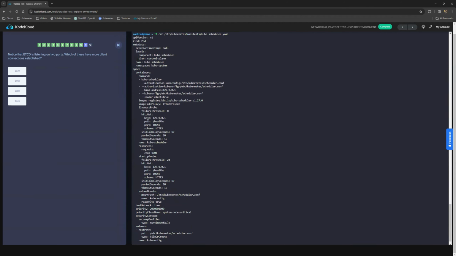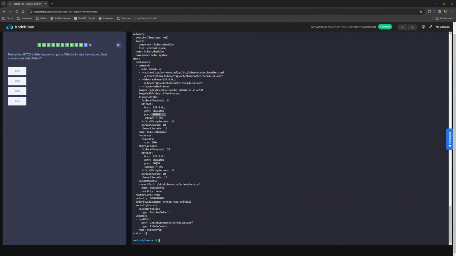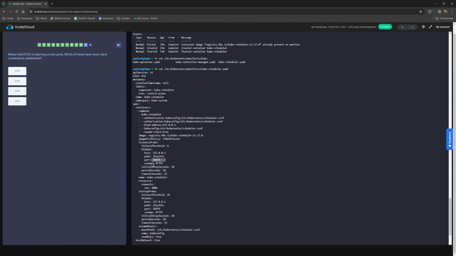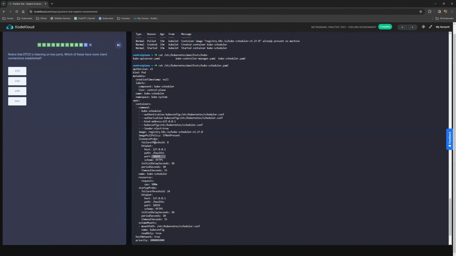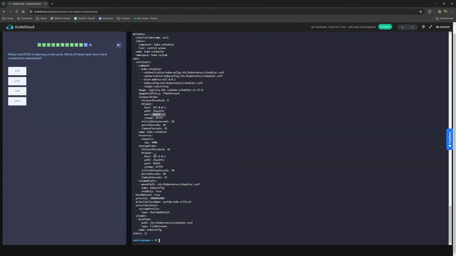It's where the probes are configured to check port 10259 to see if it's working properly. I guess it's not actually configured here either. This is just the default. I'm assuming there's probably a way you could change it, but this is going to be your default port that it uses.